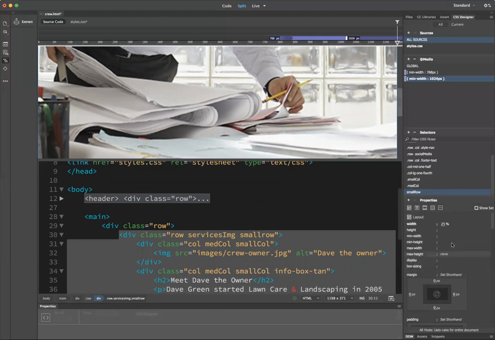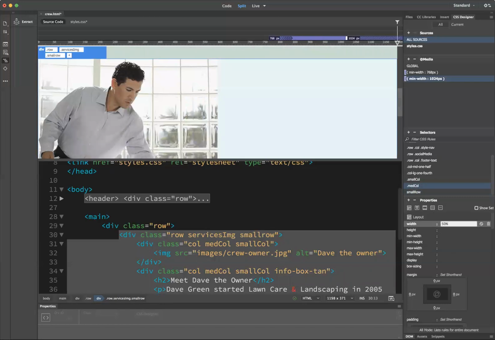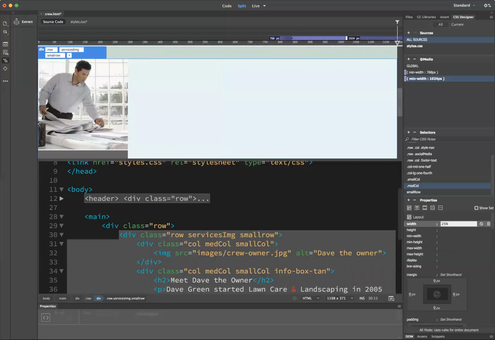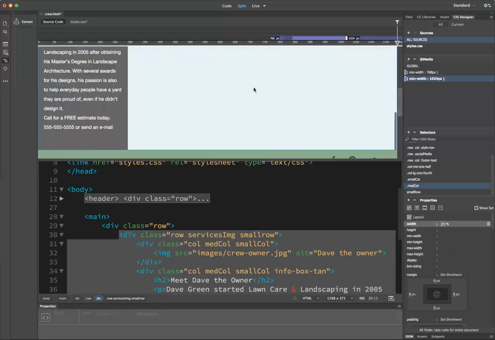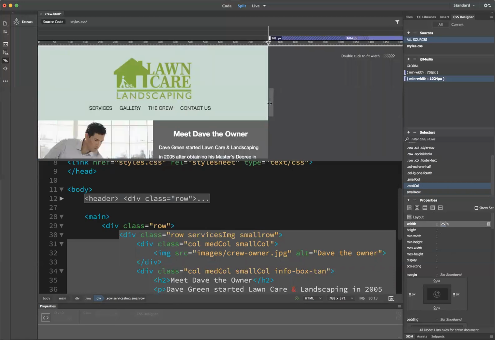Oh, maybe because we don't have anything else. I can go set the max width percent, 25. There we go. Now, desktop, tablet.